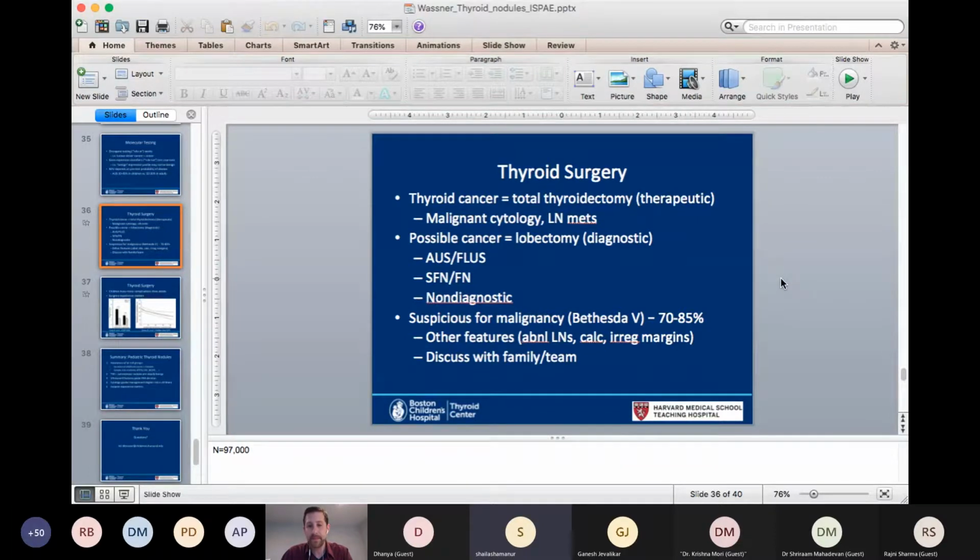Okay. In the case discussed by Dr. Dania previously, would you advise surgery for the autonomous nodule based on size more than 4 centimeters? Yeah. So I would say all of these comments about size criteria and so forth, that is all relevant to the nodules that are not autonomous. So when I talk about false negative rates being higher in large nodules, that's already once you've excluded autonomous nodules.